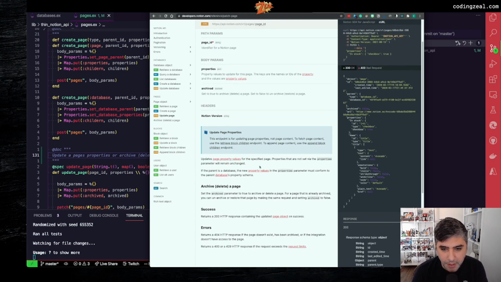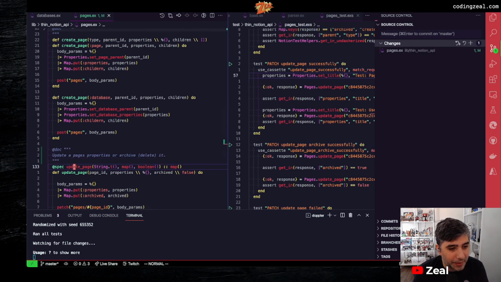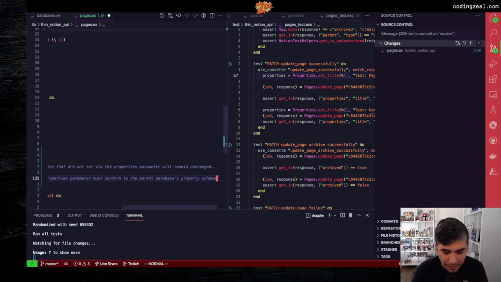Updates page property values. So page properties that are not set via the properties parameter will remain unchanged. Okay, so the properties must conform to the database property schema. If we wanted to generalize this, that's going to be a little bit more difficult.